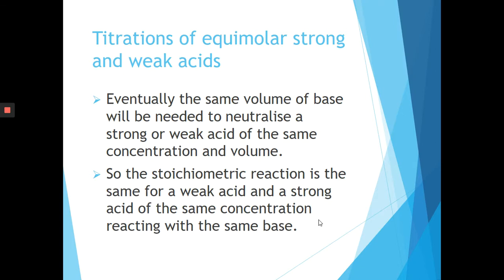As it says there, at this point, the same volume of base will be needed to neutralize both the strong and the weak acid. The strong and weak acid will themselves need to have been of the same concentration, and have the same volume. It's saying that the stoichiometric reaction is the same for the weak acid and the strong acid that are the same concentration, and we need to also have the same base. This can be proved by using the balanced equation.